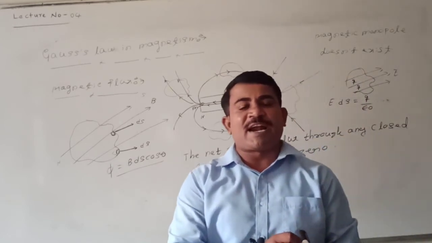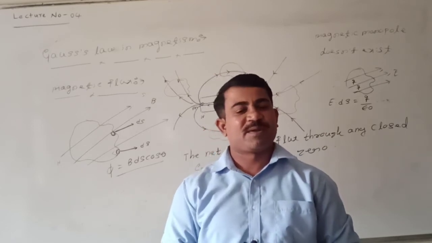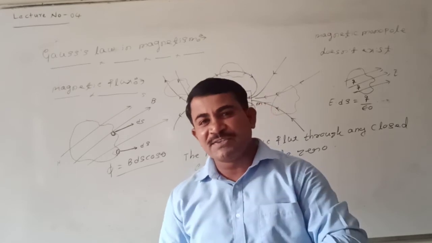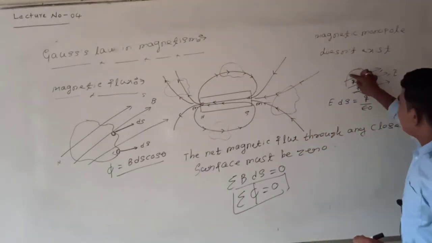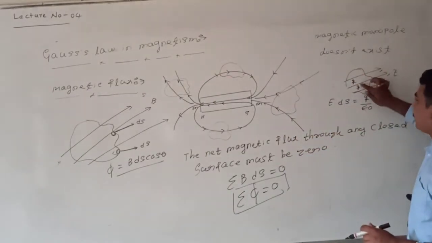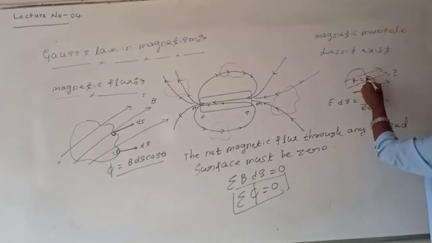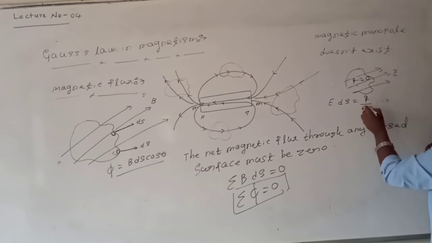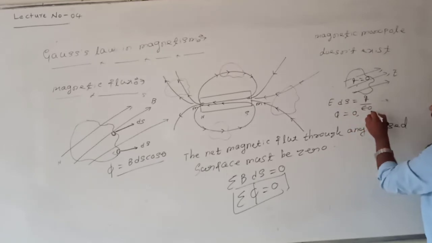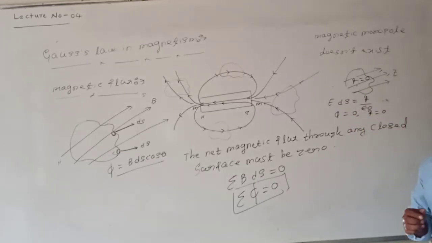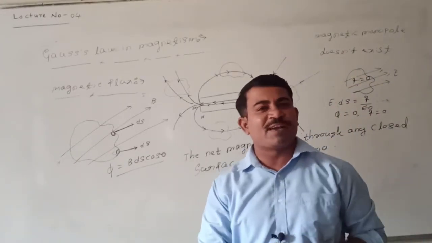In Gauss law in electrostatics, electric flux is 0 only for two conditions. The first condition is that the Gaussian surface must contain no charges. If the total charge Q is equal to 0, then 0 divided by any value is 0, so the flux is equal to 0. Wherever the charge is 0, only then is the electric flux 0.